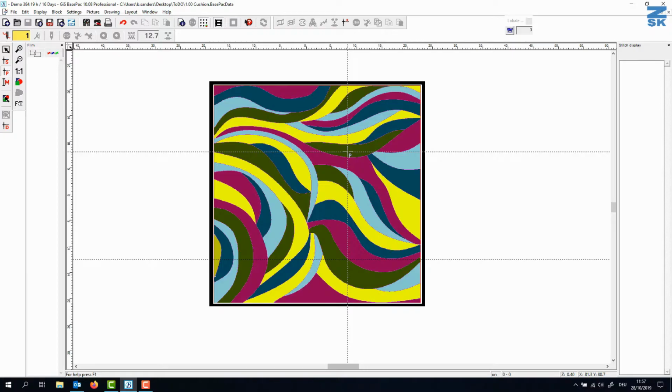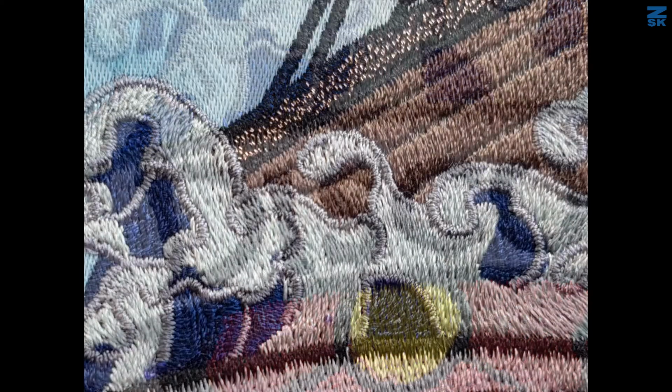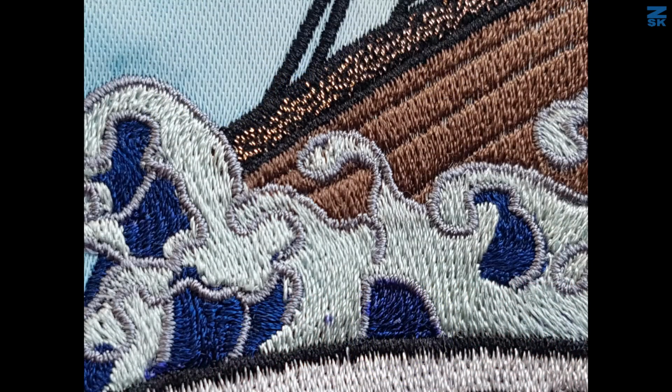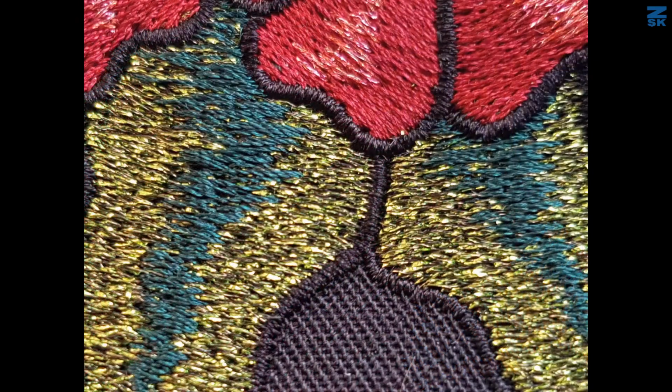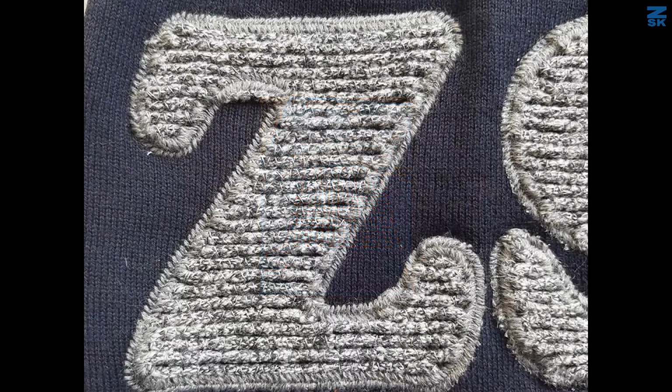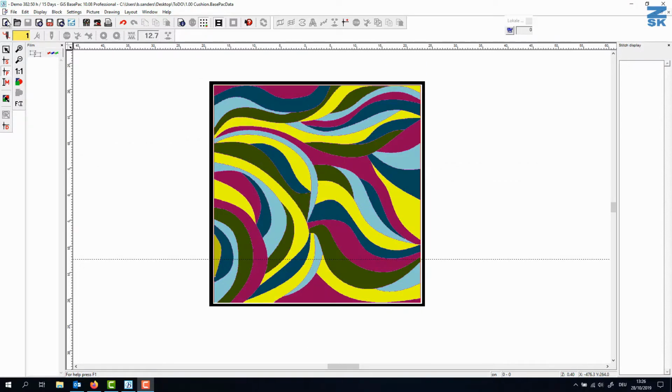Right, let's have a look at some examples first. Here you can see a simple example. The white background of this area and the center of the flower are all simple fill stitches. Also here, this is a fill stitch going with the running line up and down, but following a curvy shape. Or here you have several areas with color shading. You can also use this program for some wiring, depending on how you set the parameters, or some cording, some hand stitch imitation, all sorts of possibilities. We will concentrate on the simple version and I will just show you a few tricks.